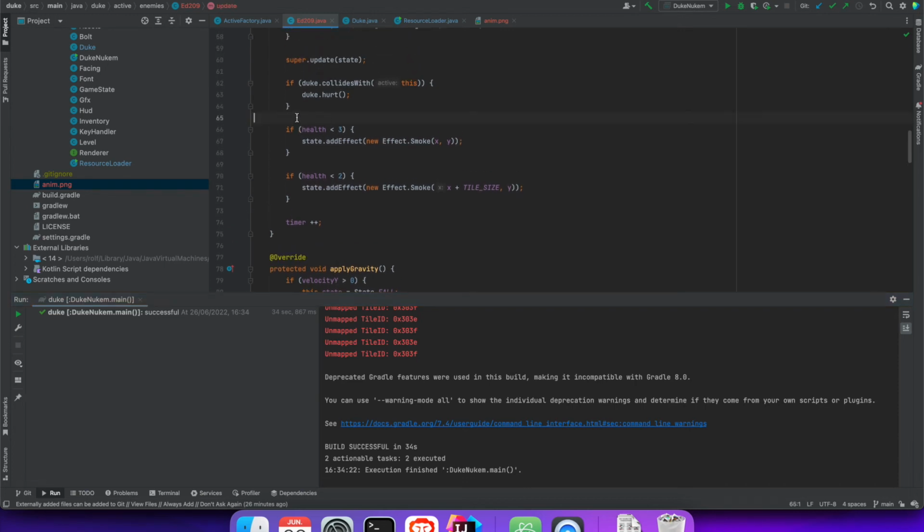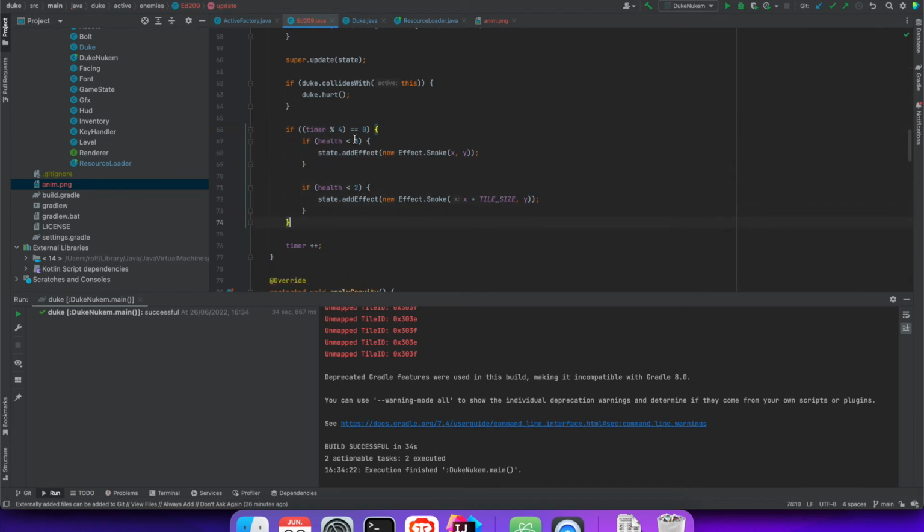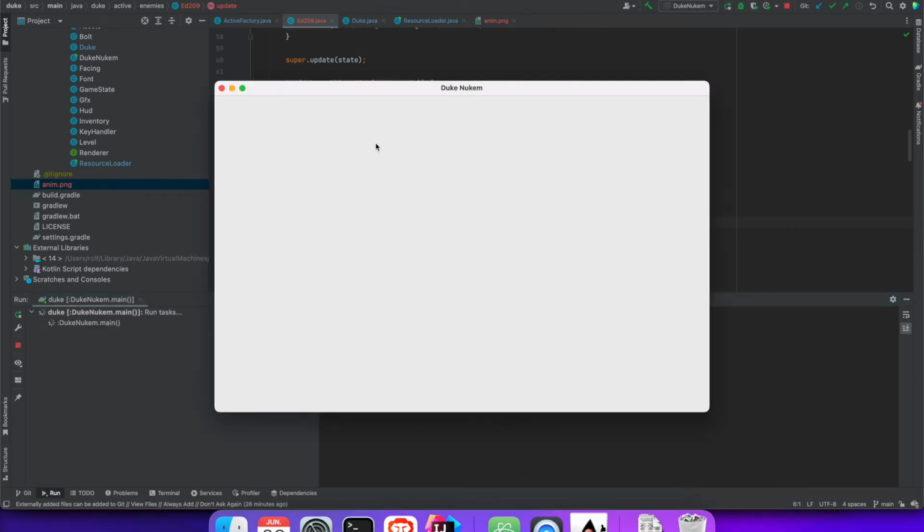We'll do a check, I guess, if the timer % 4 is exactly 0. Then we'll do all the health checks with the smoke. All right, so that about implements that enemy.